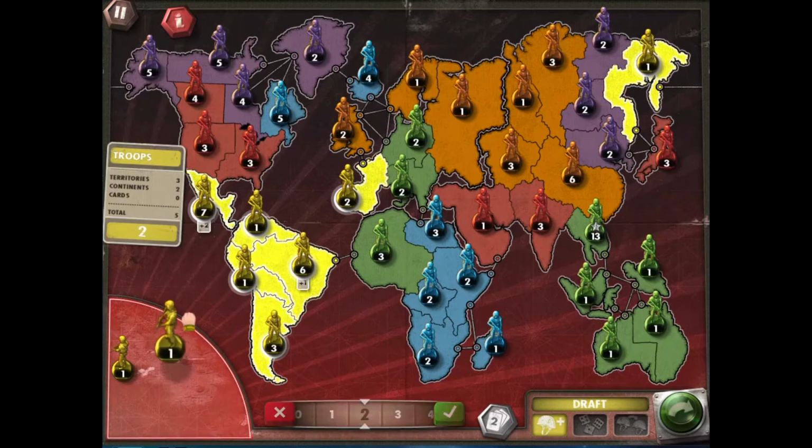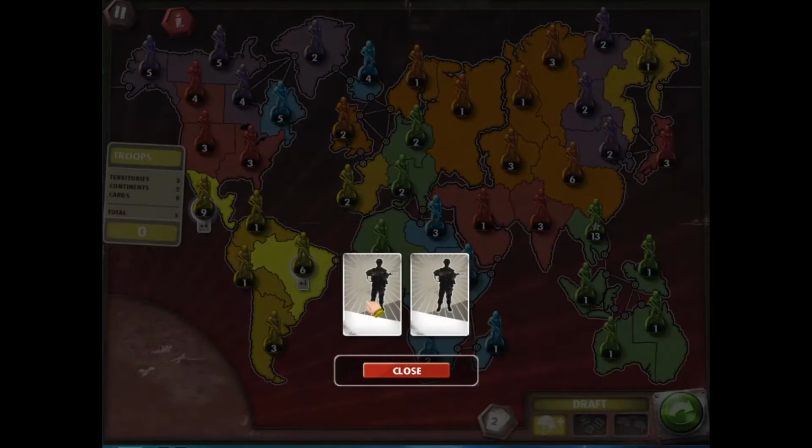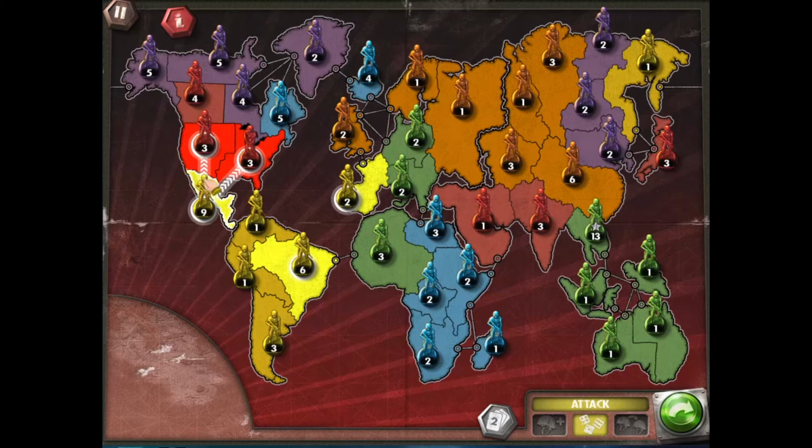Although I do need to kill one enemy, so I can get my card. So you get a card every turn that you kill an enemy, and when you combine them, throw them in the middle, you get bonus units, kind of helpful. So, depending on how many territories you get, it's how many territories you get divided by 3, and then any territory bonus you have, that will give you how many units you have.